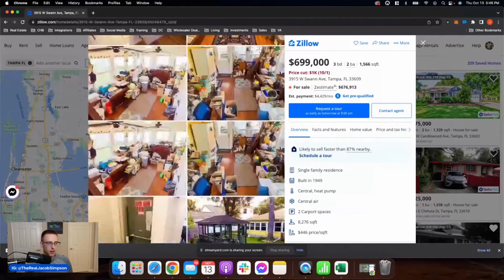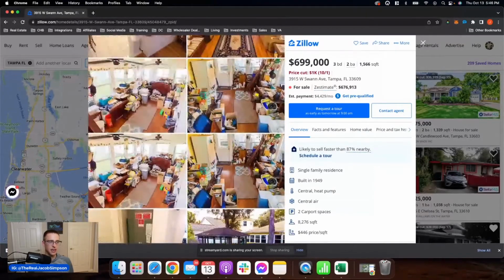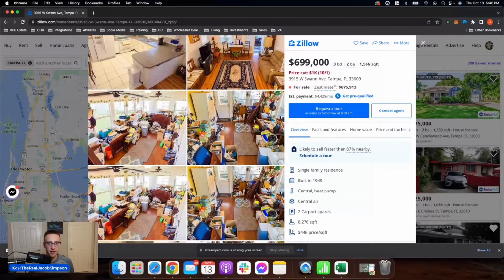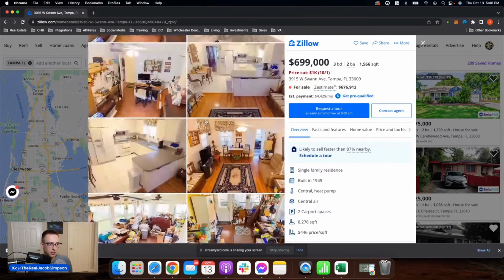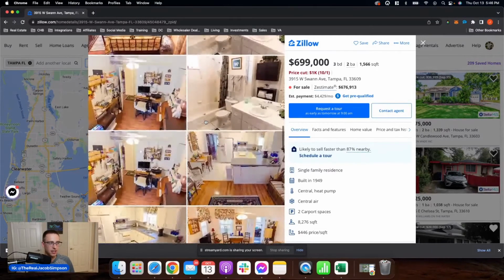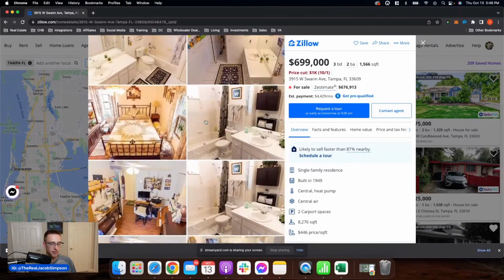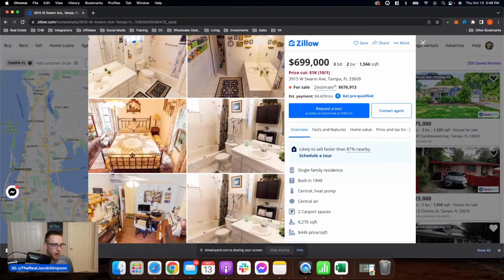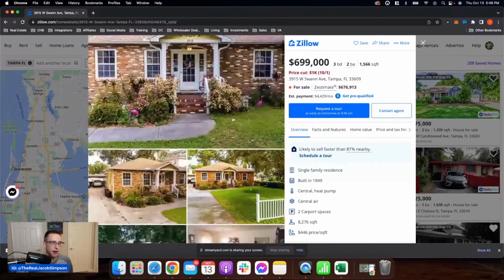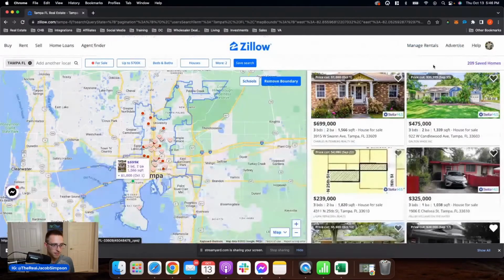Or another way you can judge this is: is a first-time home buyer going to buy this, or will an investor buy this? If a first-time home buyer isn't going to come in and buy this, then there's a good chance that a regular home buyer isn't going to buy it, and so an investor is going to buy it. So one way you can ask yourself is: is this outdated? If yes, will a first-time home buyer buy this? If yes, move on. If no, save the property. In this case, I personally think that there might be a first-time home buyer out there for this deal. So I'm going to move on.